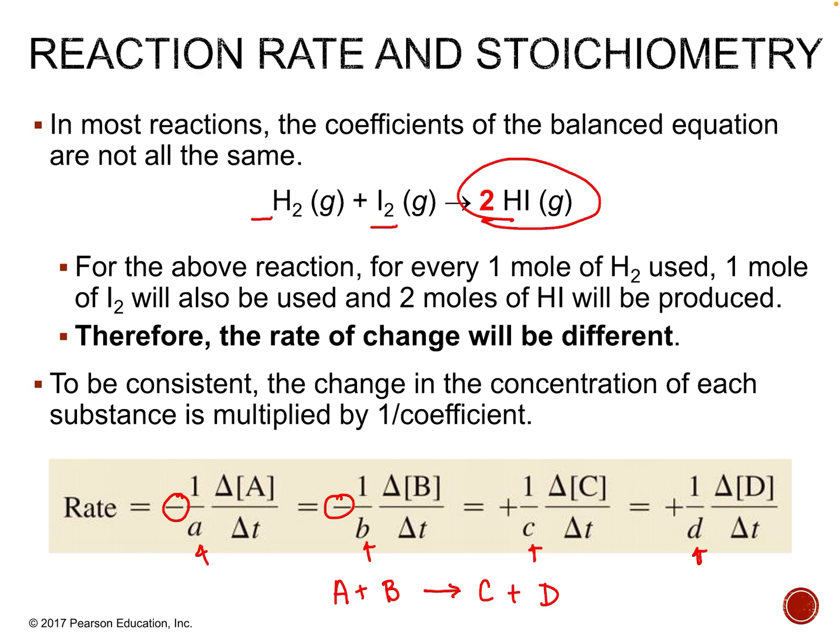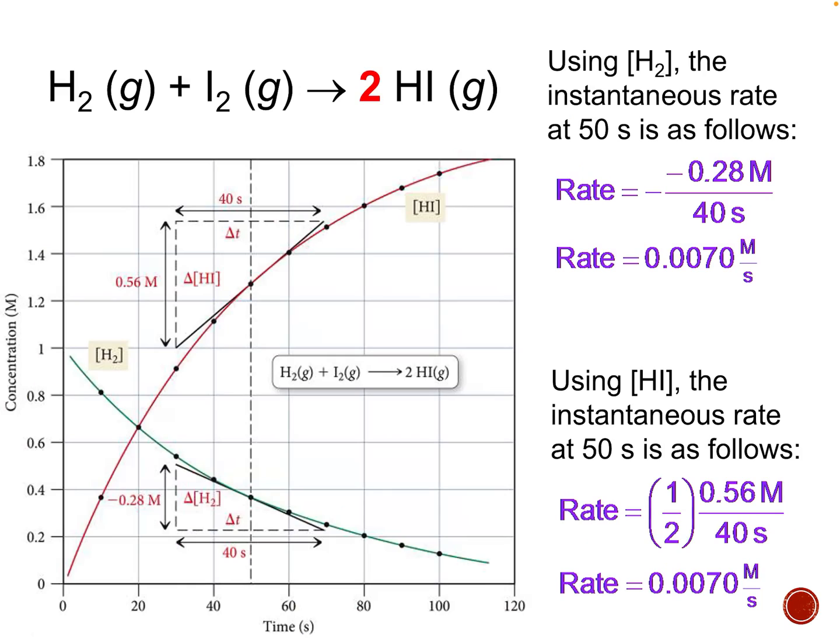That's why they have negatives here. Our negatives are showing that these are reactants, right? They're being used up, and we have positives over here showing that these are products and they're being produced. So these coefficients are like if this was out front, right? And so we're always going to have 1 over our coefficient to look at our rate of change, okay? And this will be how we can calculate the reaction rate of the overall reaction. So this will make more sense in an example.